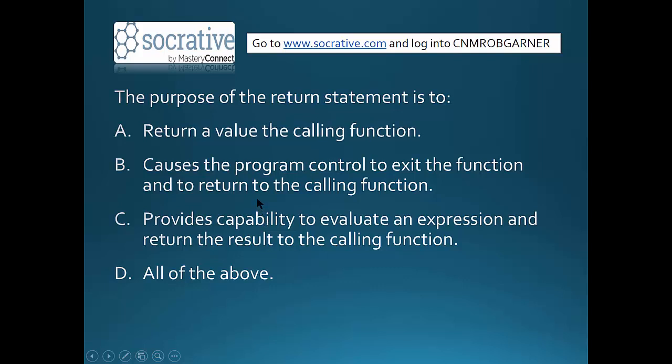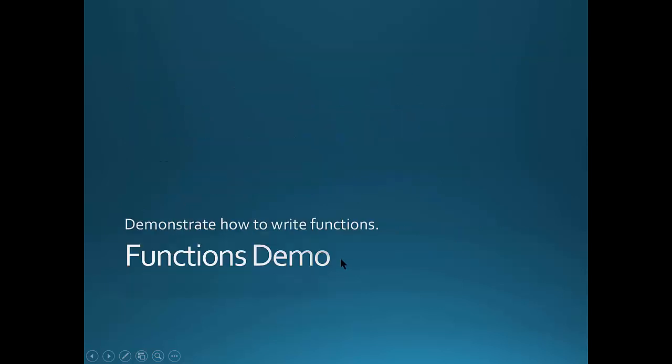So the purpose of the return statement is to do which of the following: return a value, cause the program control to exit, provide capability to evaluate an expression and return that value as the result, or all of the above. Pause, think of the answer, and hit continue. The answer is all of the above. A return statement can do all three of these things.